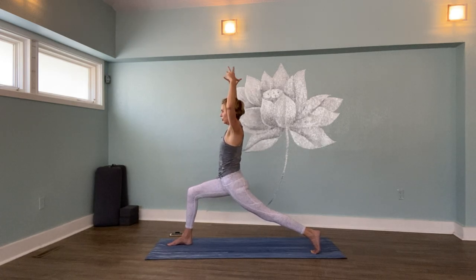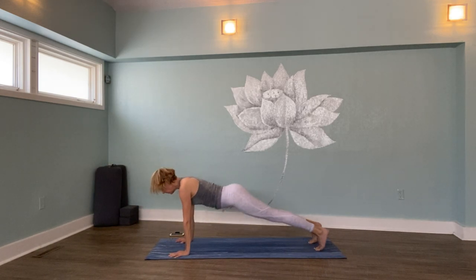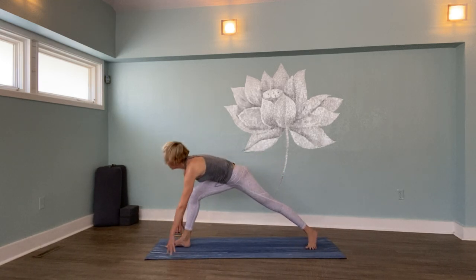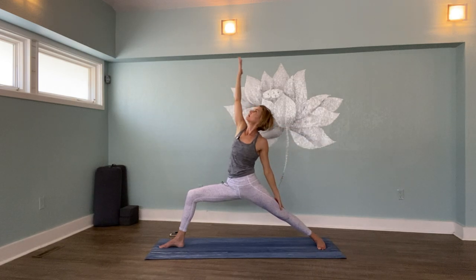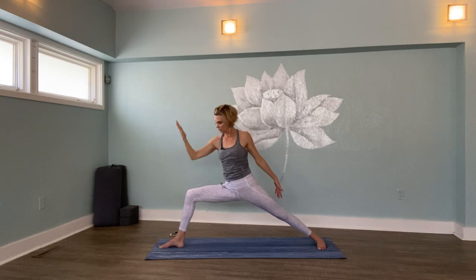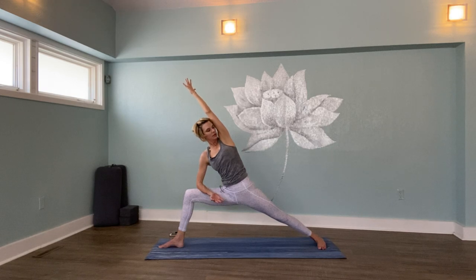High crescent lunge — big stretch. Go for it. Chaturanga flow. Upward dog. Downward facing dog — step your right foot forward into warrior two. Now go longer in your stance than warrior one, get your heels in one line. Drop your hips closer to your mat and maybe create a right angle with your front thigh, but only if it means you can keep your back leg strong and straight and your belly lifted up toward your spine. Gaze past your front hand. Spin your front palm toward the ceiling — reverse your warrior. Exhale, extended side angle — bend your front elbow, bring your forearm to your knee. Extend your top arm toward the front of the room, palm face down. Create a seal with the outer edge of your back foot. Pull your left shoulder to the wall behind you. Front of the pelvis up.